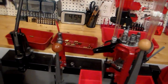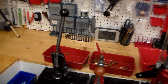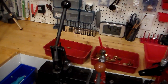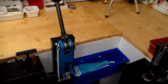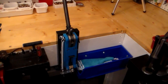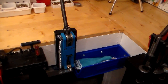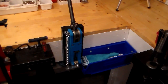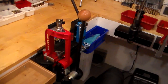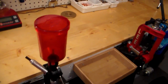The next single press is for pulling my bullets. The next one is if I need to put lube on my bullets, lead bullets. Next device is my swage, however you want to pronounce it. I've got it where I can actually load them in there pretty fast and knock out that crimp on the military brass. Got another single press here. I do a lot of the single stuff.